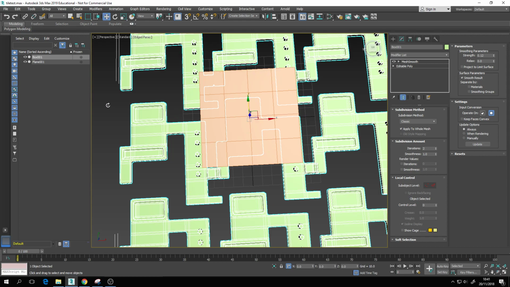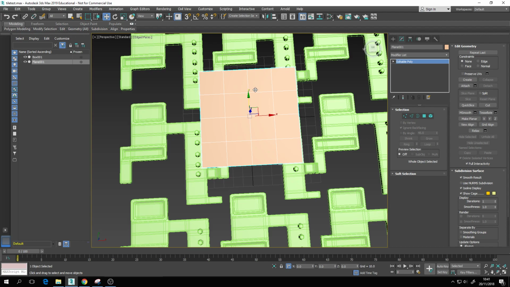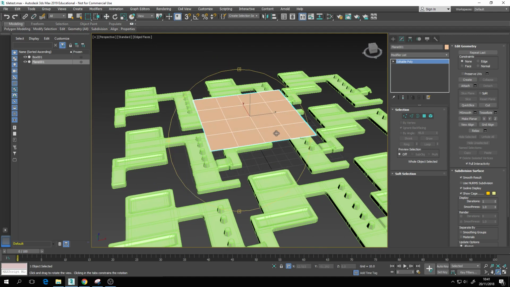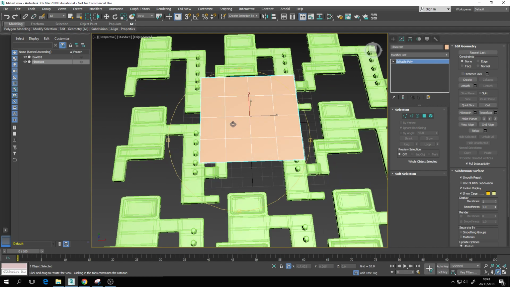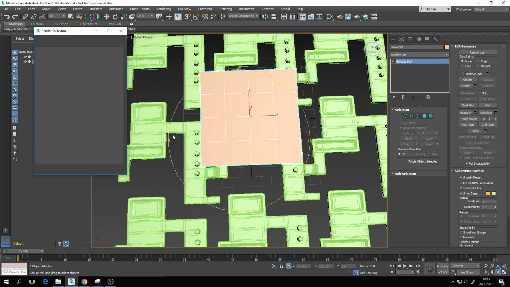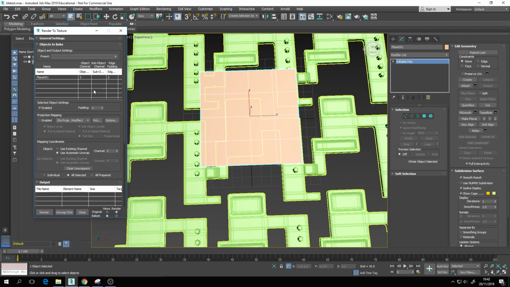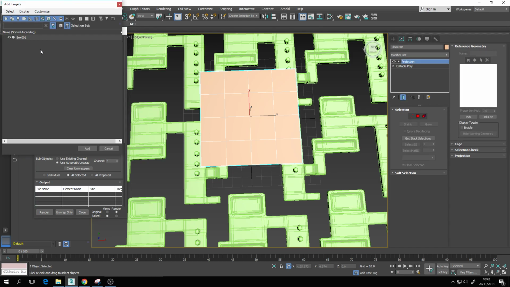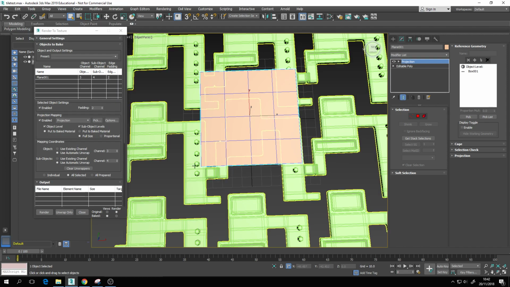So now what I want to do is something called a render to texture. I want to take the texture and render it from this object. So I'm generating a texture that will be defined by this object, and this object's a square plane. So I'm going to go render, go to render to texture, set this to a projection, and pick what I'm going to project, which is going to be my box rather, which is all my geometry.